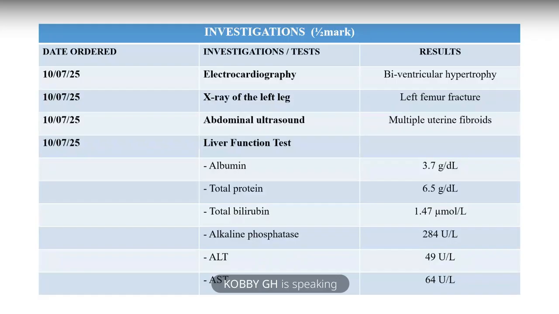Do you get it? So you are doing a care plan for a patient with multiple uterine fibroid. Is that okay? There is no way they will diagnose that without abdominal ultrasound, lower abdominal ultrasound, or abdominal pelvic ultrasound. So it's up to you to be very sharp or smart with your surgery to know that definitely the standard diagnosis is abdominal ultrasound. What will be the result? Multiple uterine fibroid. Are you getting it?